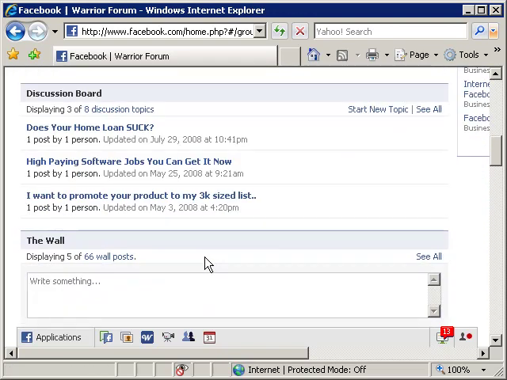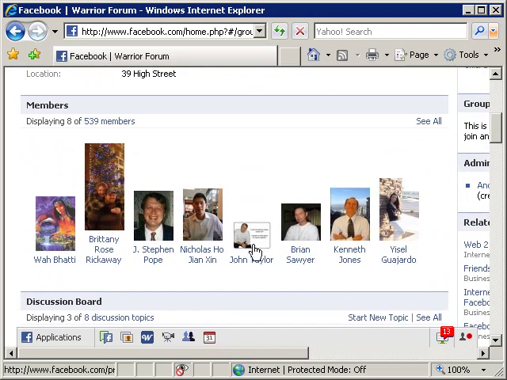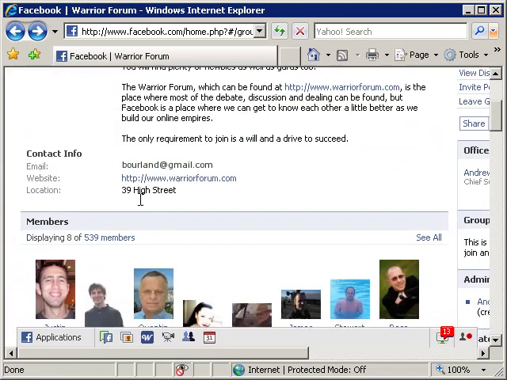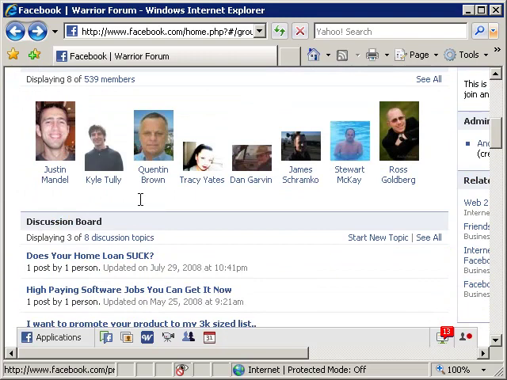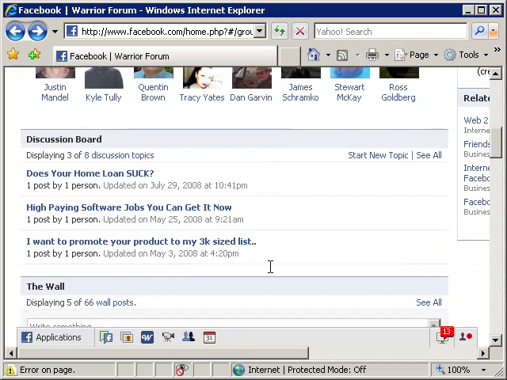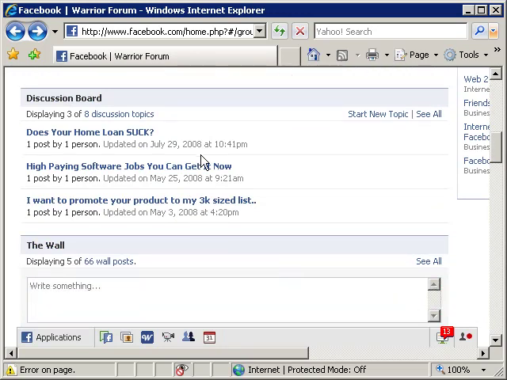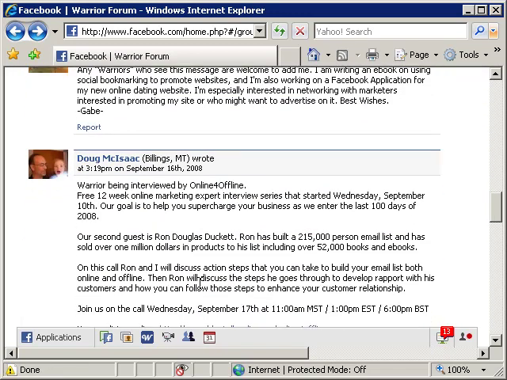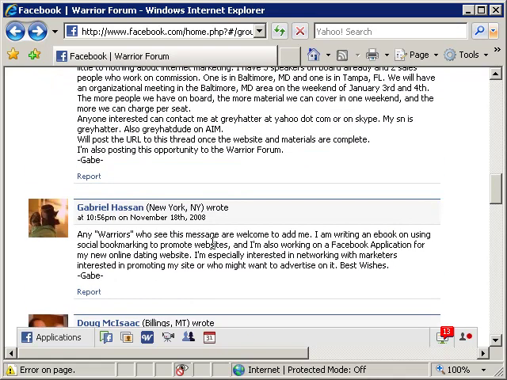So you go through and you find somebody that you know and you click on them. And then you can click on add friends. This is what makes Facebook great, to get to know a little more about people through their profile. Groups allow you to have more interaction with people. You find something in the discussion board, you can post on the wall. So Facebook is a lot more than just a personal tool. I use it half personal, half business.